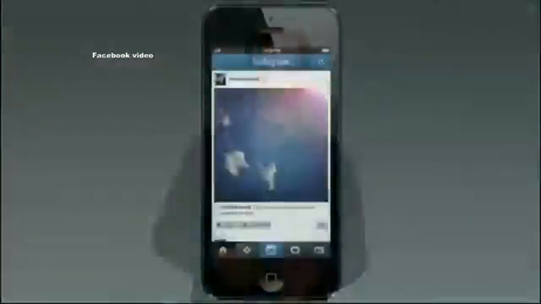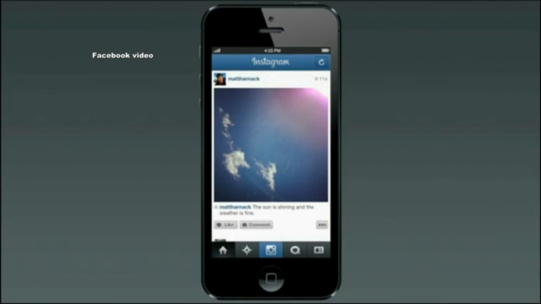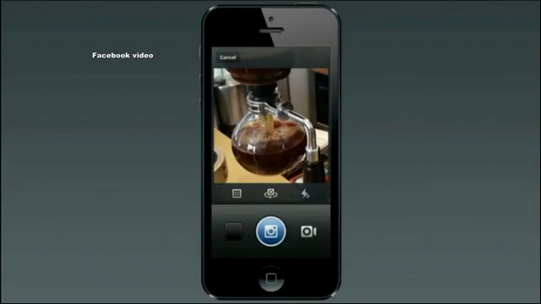You'll notice Instagram hasn't changed. We have our feed here, and I'm going to walk through a demo now. What we've done is make Instagram better. So first, you tap on the capture button in the middle of the tab bar. And let's say we were at Blue Bottle Coffee in the city, and we wanted to record a moment there. Now, what you'll notice is it's the same screen, but now you've got a video icon in the bottom right.